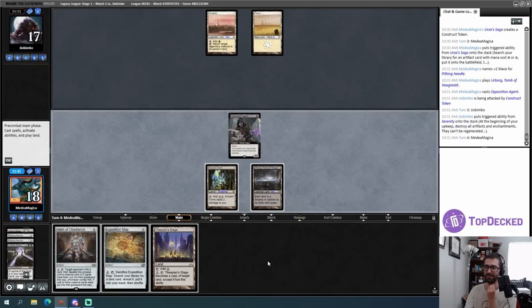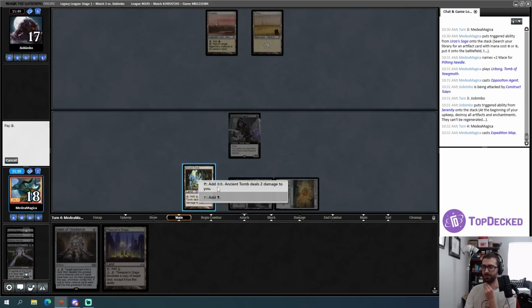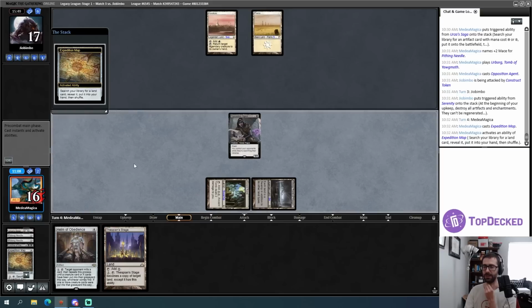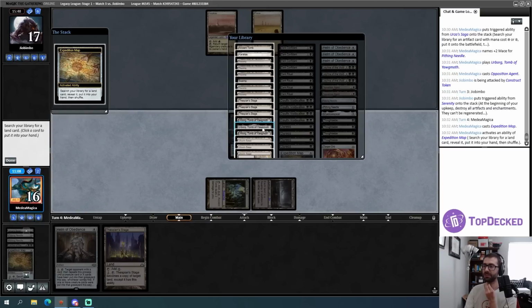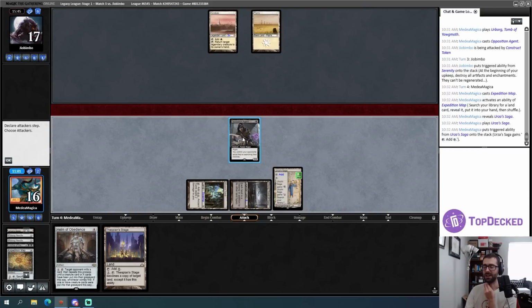That does feel good. Play map, search up Dark Depths right now. We don't need Opposition Agent. Dark Depths in our deck. Fuck. We also wouldn't want Dark Depths because they have Caracas. Oh yeah, okay. Good point. But yeah, let's get a Saga. All right, there's map. Going to search up now while they can't have Opposition Agent. Grab Saga. Play Saga. I think we crash in for the 3. I don't see why we wouldn't.